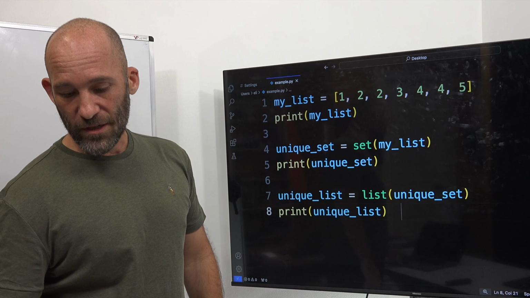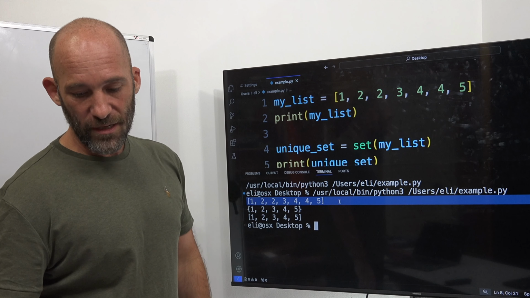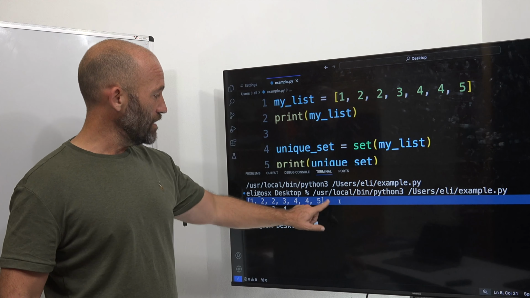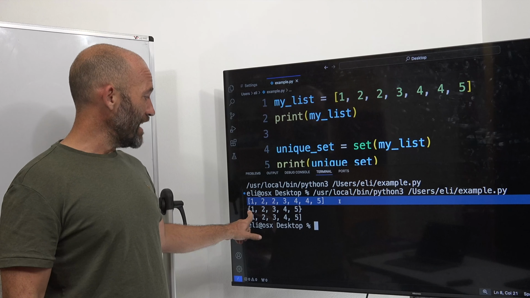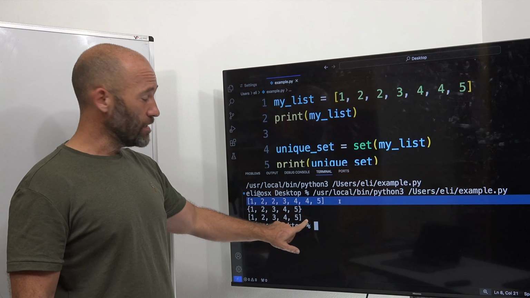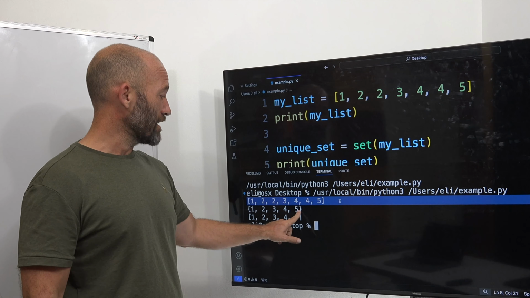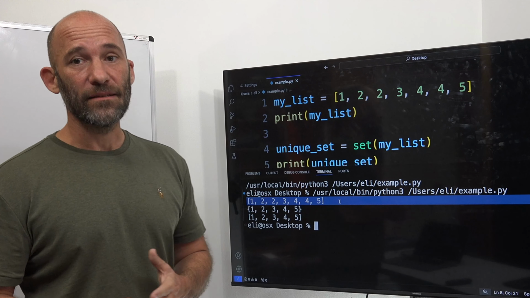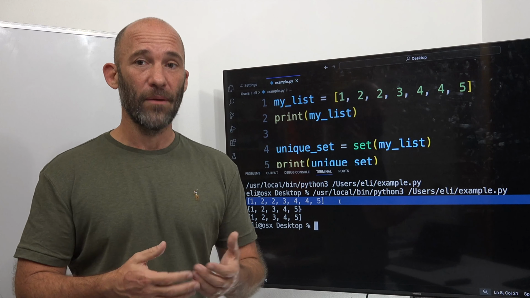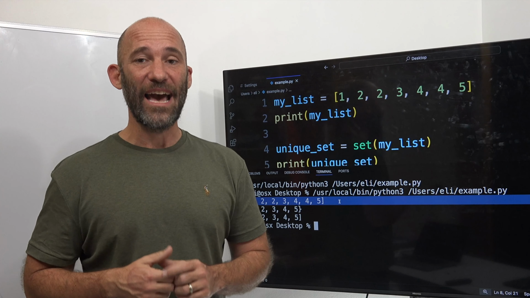So if we go and do this, again, we're going to print out. Initially, we have the list, again, within the square brackets, sortable, mutable, all that kind of stuff. We're going to turn it into a set, so all the duplicates have disappeared, but you see those curly brackets there, and then we turn it back into a list, so now we have a list that's sortable and the rest of it, but it's back within those square brackets, and so that is how you can very easily remove duplicates from a list by simply changing the data types.